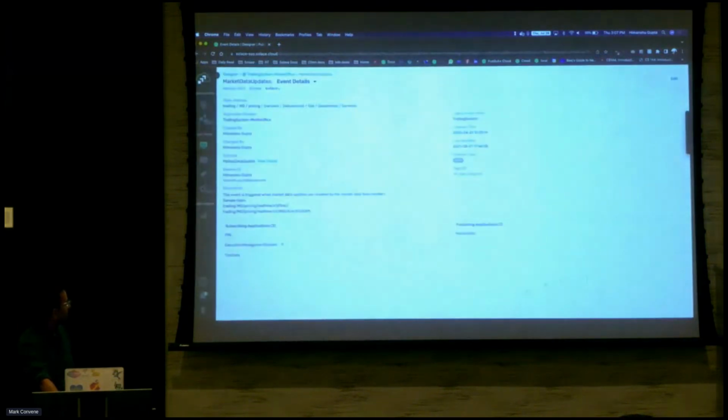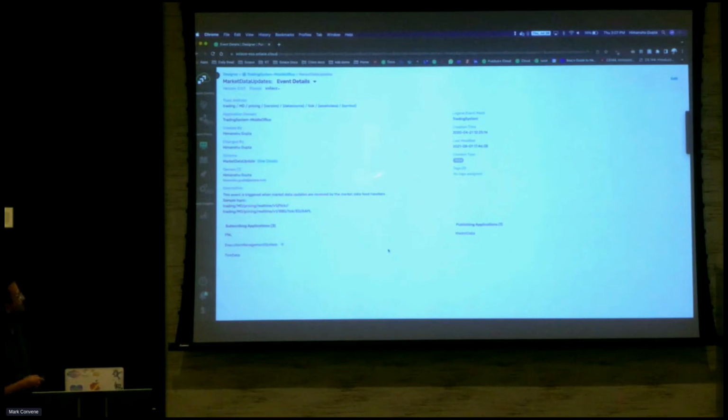What you can also see here is that from an event perspective, I can see that there are 3 applications subscribing to it. So we saw the UI layer, that dependency, but here we can see that if I were to change anything with this event, there are these 3 downstream applications that rely on this event and they will break. So I should check with them when I make an update. The market data team is the one publishing this data.